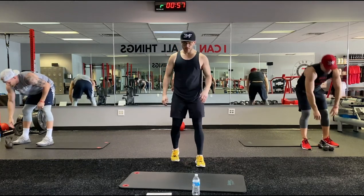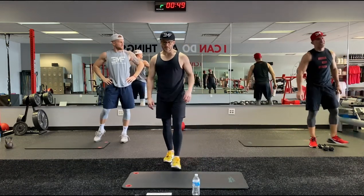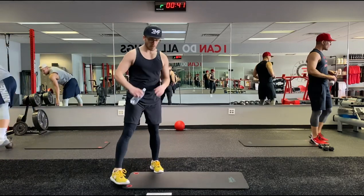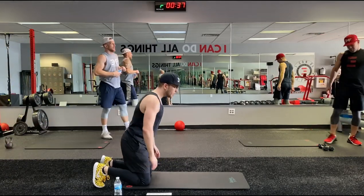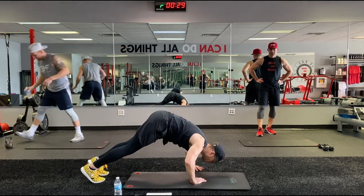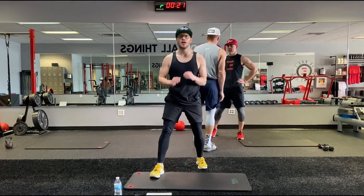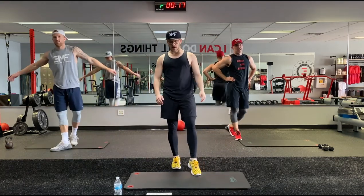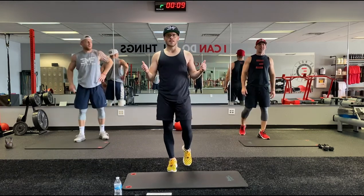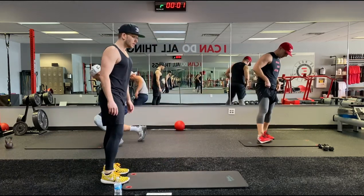I'm telling you, Adam is sweating — they're sweating already. Get your water at home. Up next we have those pike-up push-ups. I'm going to pop up to that pike-up — you can see my hands are actually turned. I'm going to really dig deep on my shoulders, and don't be afraid to take breaks on this one. Then we come up to that step-out jab. We're under 15 seconds — I love it, I can hear them still breathing heavy. If you're at home breathing heavy, you're just like us. In 3, 2, 1.